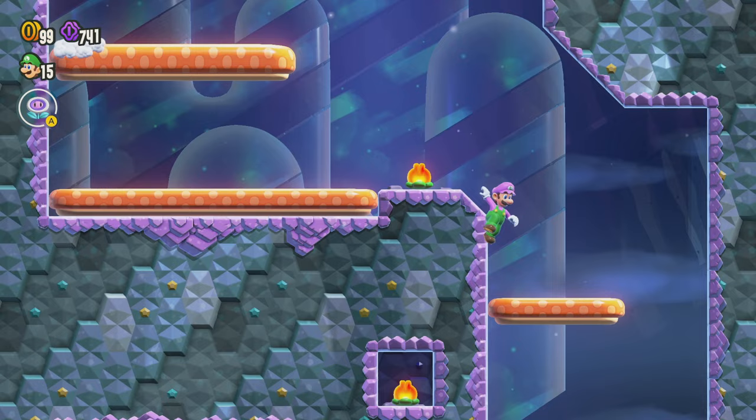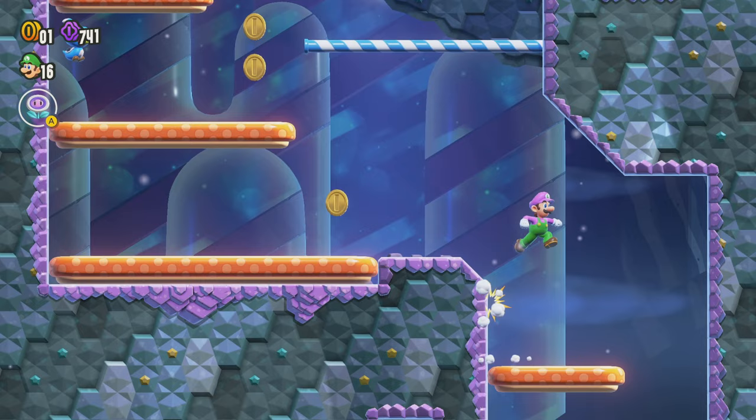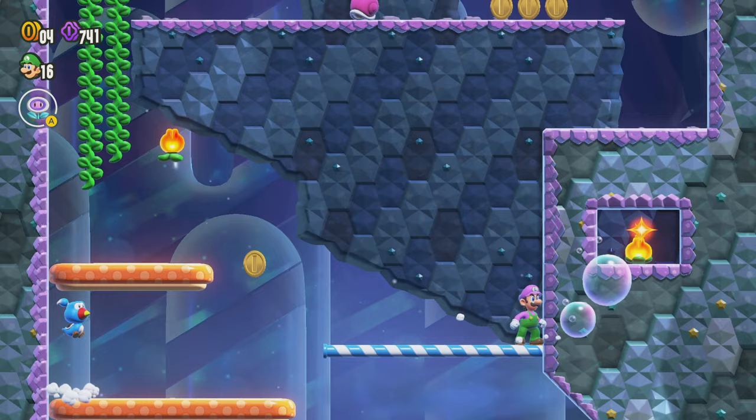Okay, and something really cool about the bubble flower is that the bubbles can actually... Whoops, I didn't make it there. Okay, so we've got to try this again now. Okay, we got to wait for that guy to shoot that out. Then we got to come here. The bubbles can actually shoot through walls like that, which is incredible.